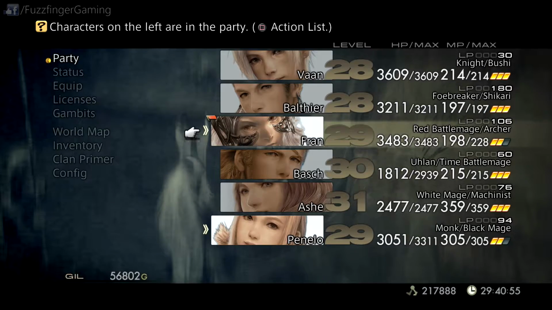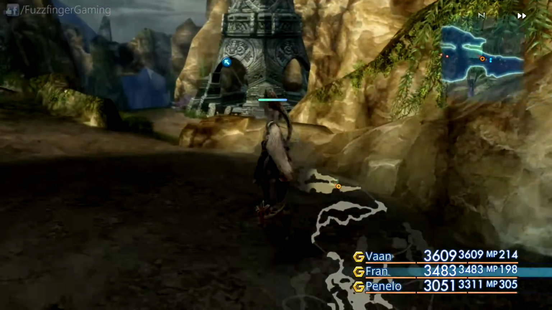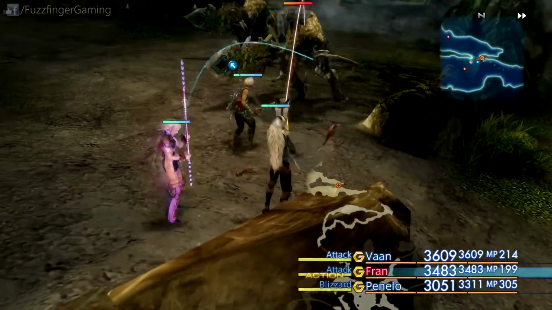So I'm going to get rid of Bash for the time being since he's level 31. Try and get Varn and Balthea maxed out a bit.